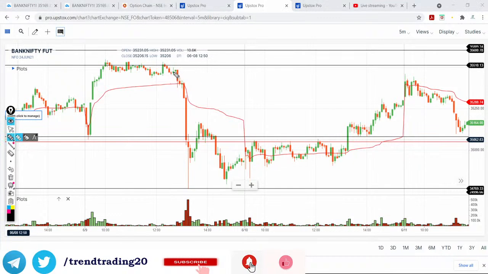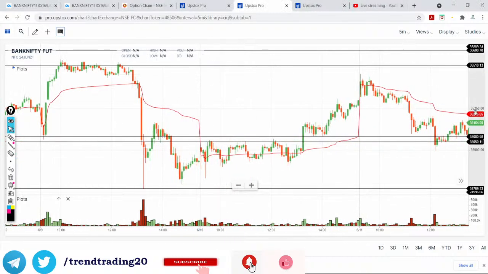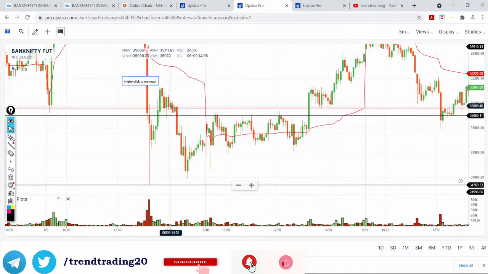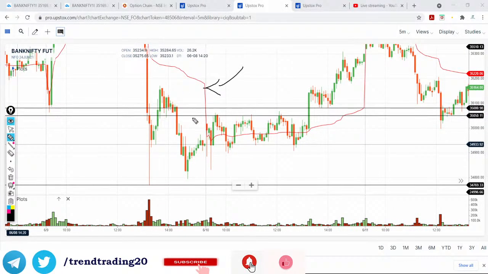What happened in this trading session? Previous day price shot down, gave a pullback, shot down again. Now who was in control of the previous trading session? Sellers are in full control of the market here. Now what zone have we marked? 35,050 to 35,080. What is the zone on the previous trading session? The zones are matching. Look closely. Price came down, gave a pullback, and then a down move. This pullback zone, 35,050 to 35,080, and the data points we got once the market opened, both are as close as possible. So what do you need to do?